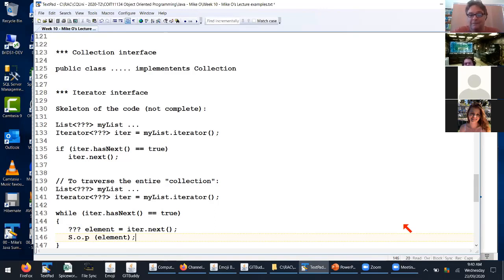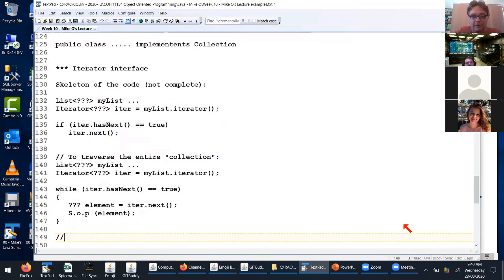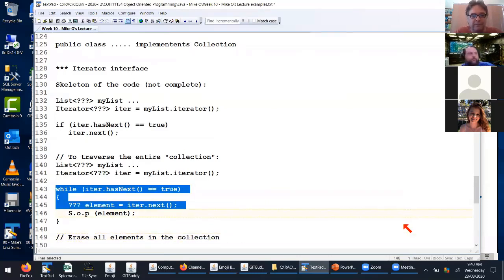If you want to erase the entire collection, erase all elements in the collection. And it's a similar sort of loop.